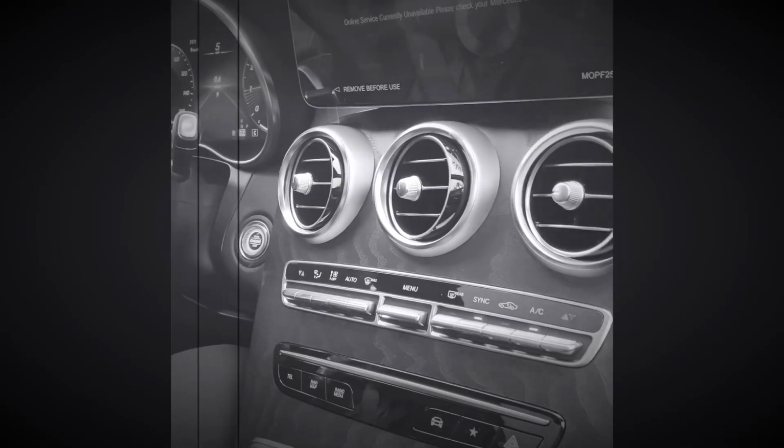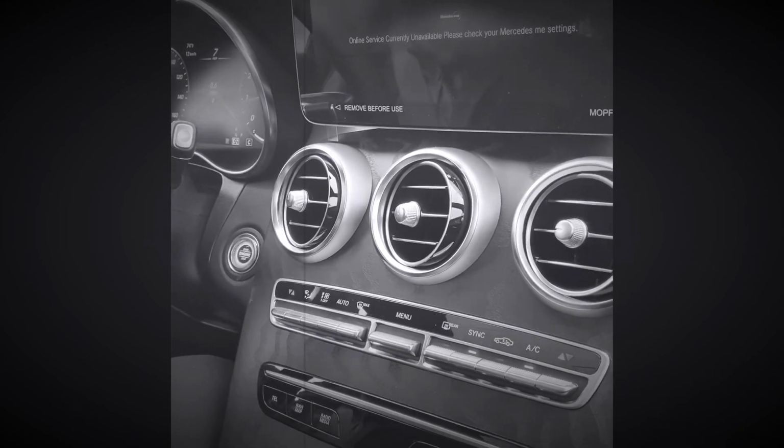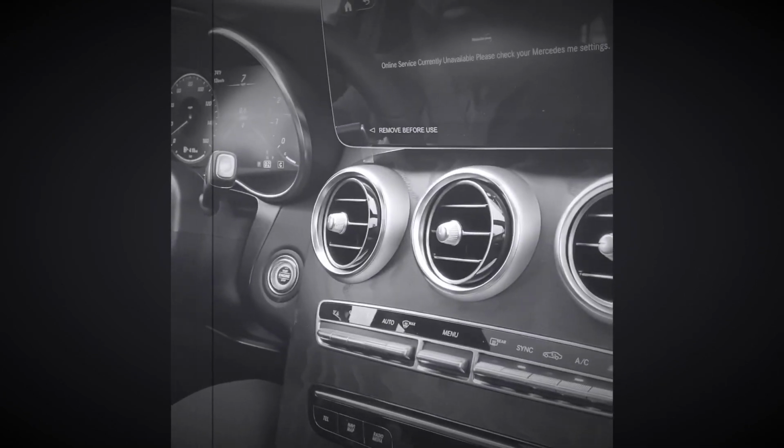Hey, Mercedes. How may I help you? Change ambient lighting to green. Okay, I'm changing the color. Okay.